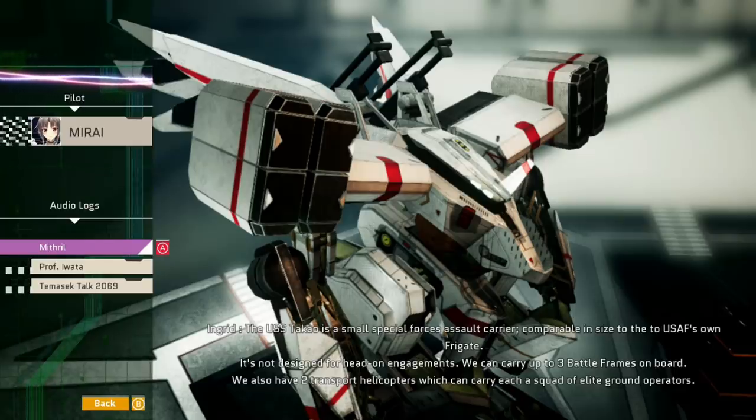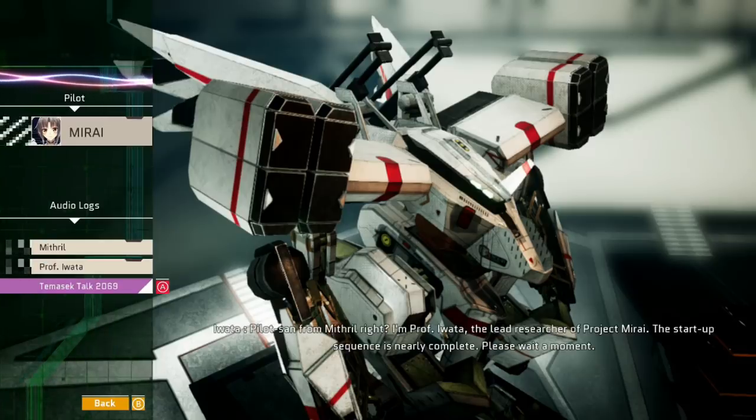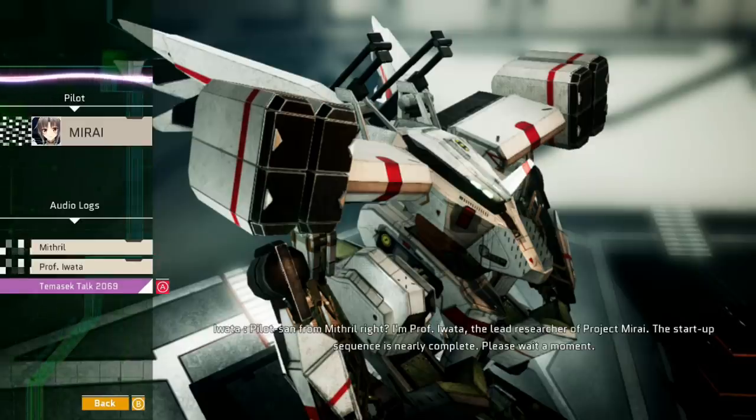The USS Decau is a small special forces assault carrier, comparable in size. Pirates on from Mithril, right? I am Professor Iwata. Okay, just the research our project. It just gives you some backstory, I guess. Pirates on from Mithril, okay.